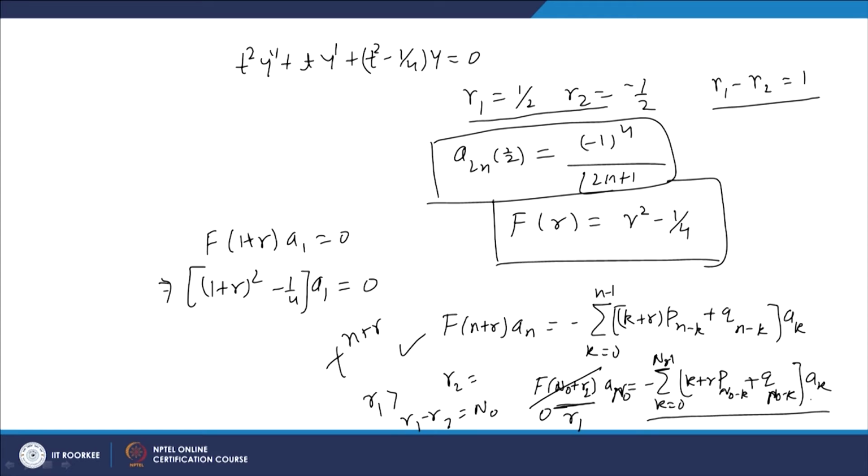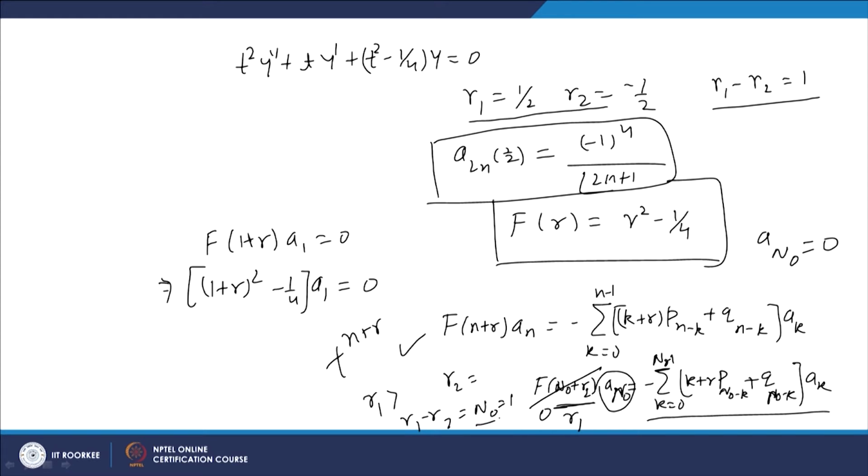Now, if this quantity is non-zero, then we do not have any possibility to find a_{n naught}, and hence we do not have any series solution of the Frobenius form. But if the right hand side is 0, then we can take any value of a_{n naught}, and in particular we take a_{n naught} equal to 0 to find the other solution. In this particular case, n naught is basically 1.